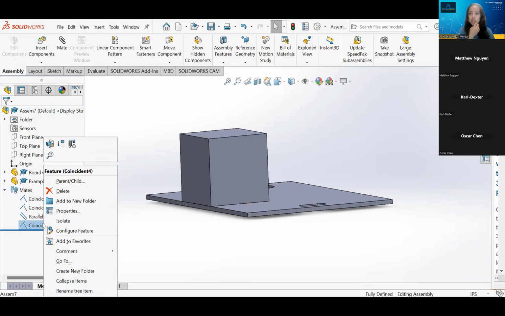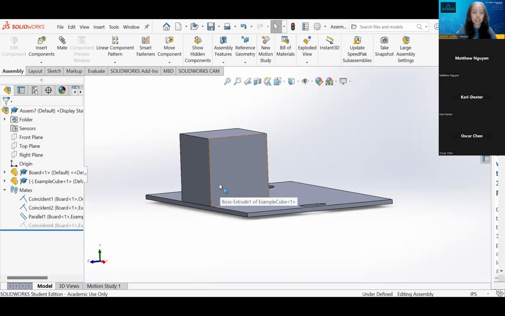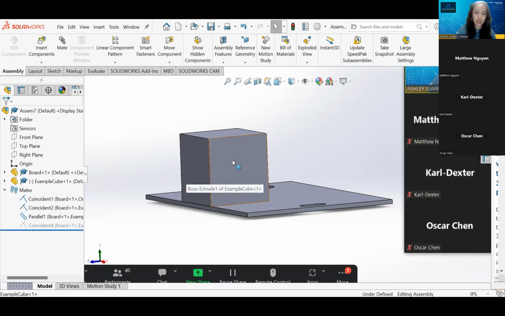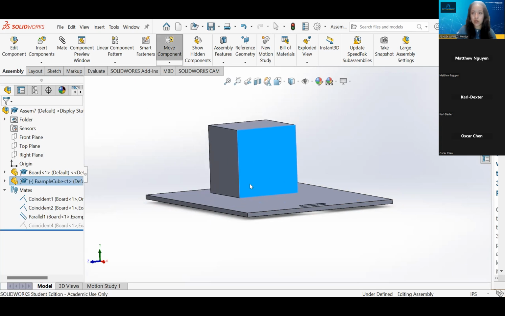And I recommend not to delete your mates, I recommend to just suppress them. Because when you suppress them, SolidWorks is basically saying, oh, I don't see anything, and it doesn't execute it. So for the purpose of this example, I'm going to show you guys how to suppress it. It's right next to the edit feature. You'll notice here on my screen, it now says suppress, and I'm going to click it. Cool. If I check again, you'll notice that it has a minus sign. It is underdefined. And now if I move this cube, it moves around.